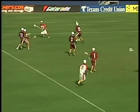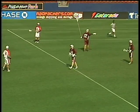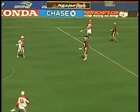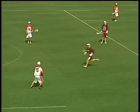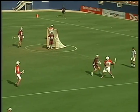They're a talented team. They've got a lot of kids. We're looking down at them right here. They're carrying easily 40 kids on the roster. A lot of talent, a lot of kids coming from back east. They've got a committed coaching staff, and we'll see how much noise they make as they move up, following the steps of San Diego.